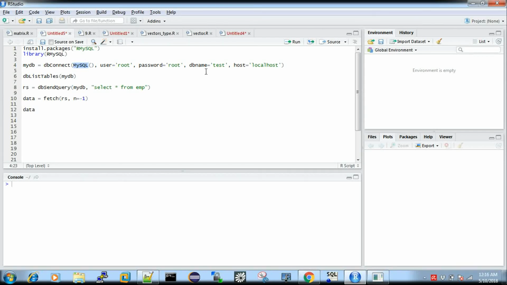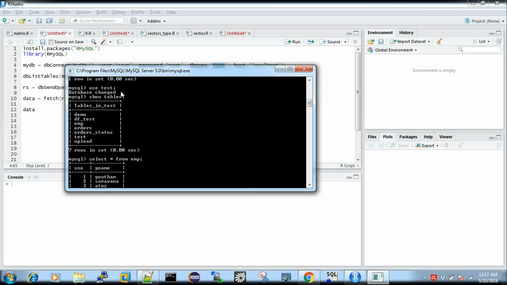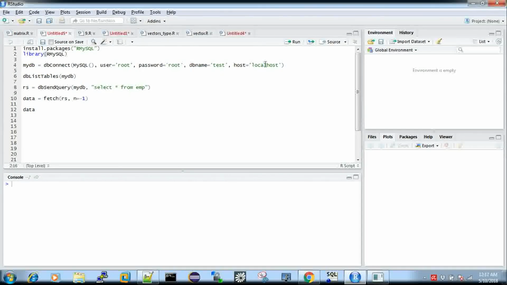And the database name, db name. These kinds of words we use as recommended words for the variable. The database which I used is test, so I'm going to use the same. And the host name is localhost. If you are using a single node, the default host name for your machine will be localhost, so you can use the same, it will work for you.